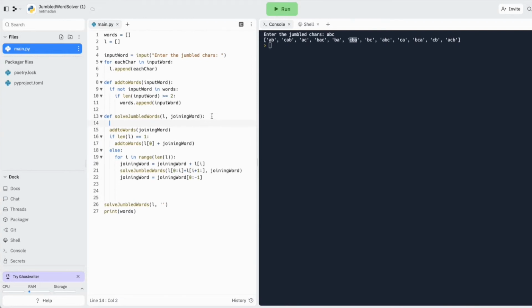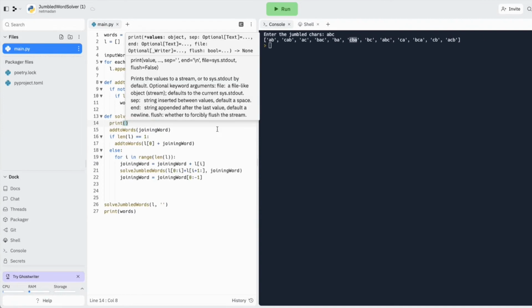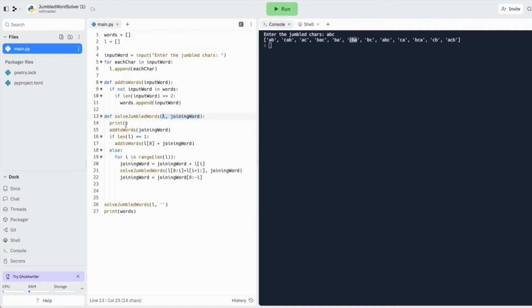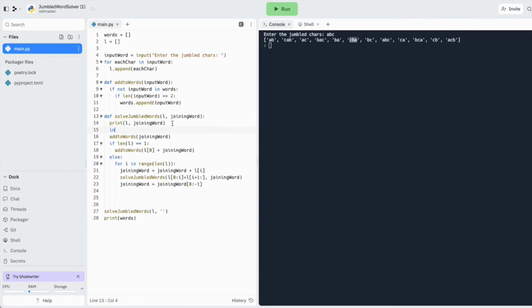Before we add that logic, just to understand how this recursive call works best, let's print the input and see how it works. And I'm just going to put an empty input statement so it will stop for every recursive call. So let's take the characters ABC. So first time we get ABC and the empty character. This is this call. And next time we took the first character and put it into the joining word and removed it from the list. So we get BC and A. B goes to the joining word. So we get C and A.